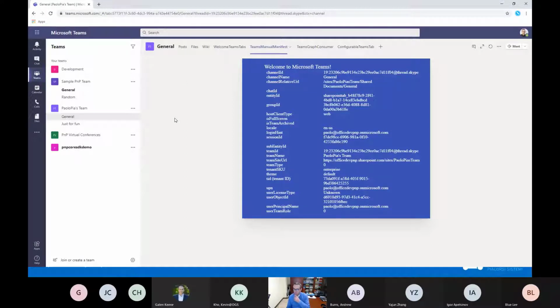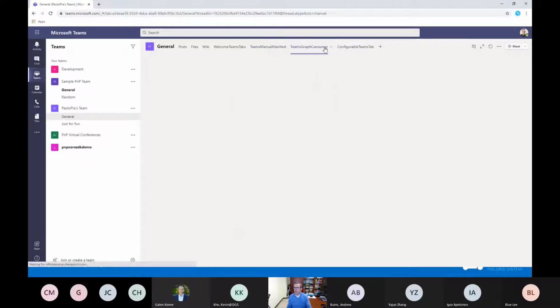So for example, here we can see that through the context of the tab that is running inside Teams, we can get access to information like the ID of the group and of the team in which we are running. We can see who the user is. We can see what the channel is, and a lot of information which is really useful whenever we want to use tools like, for example, the Microsoft Graph to access the target resources, or any other API which relies on the context in which we are.